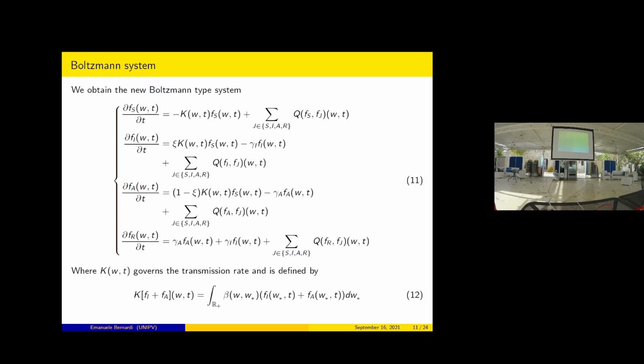If I understand well, this beta is a sort of interaction kernel. Yeah, a sort of. If you take this beta non-constant, is it possible to obtain analytically a steady state, or do you have a problem with the integral? The weaker hypothesis is to have beta in L1, but we haven't proved any result in this sense.